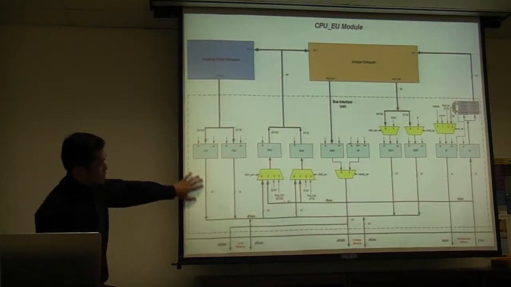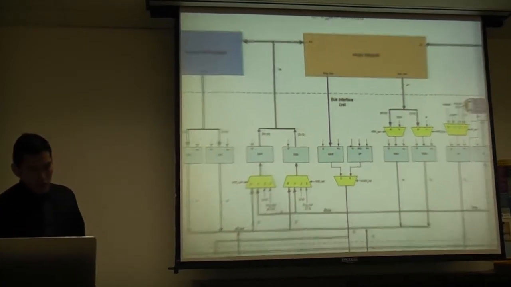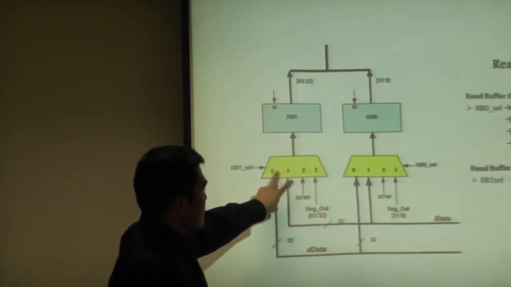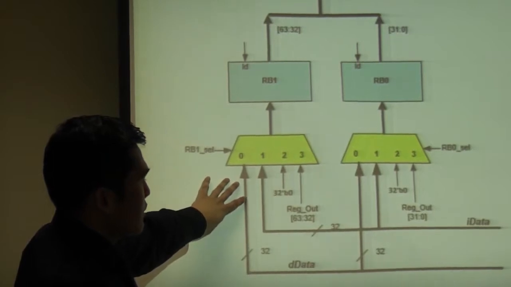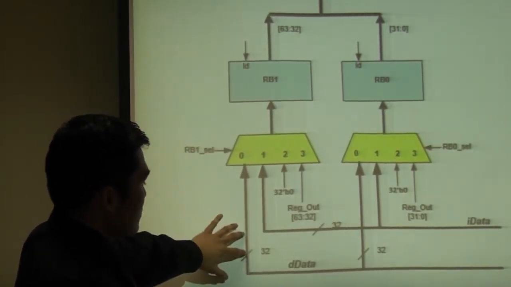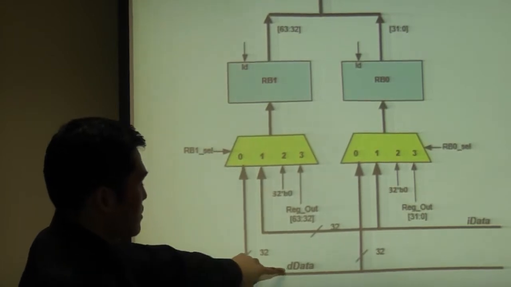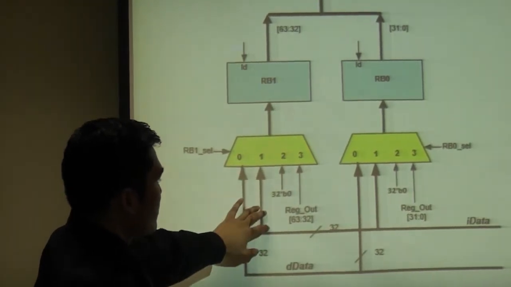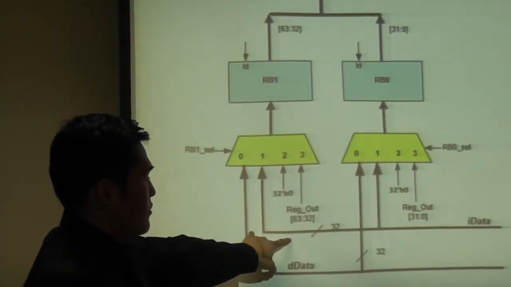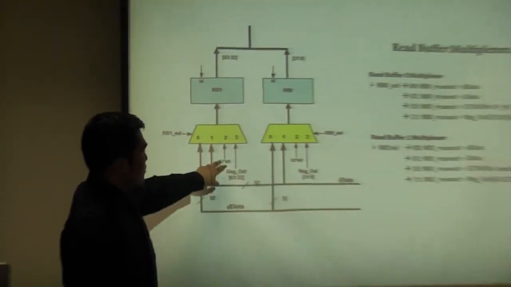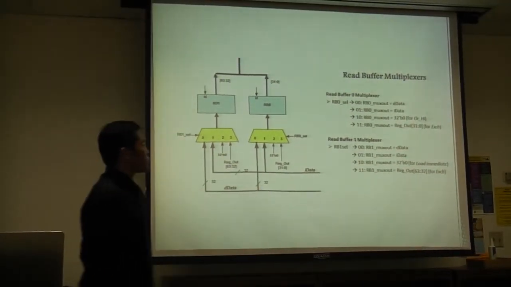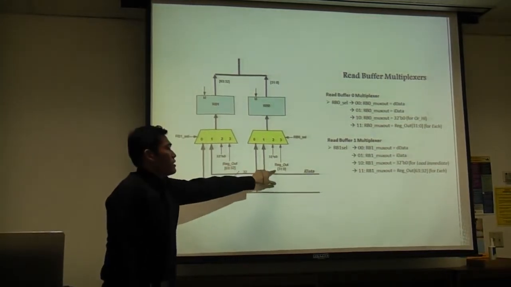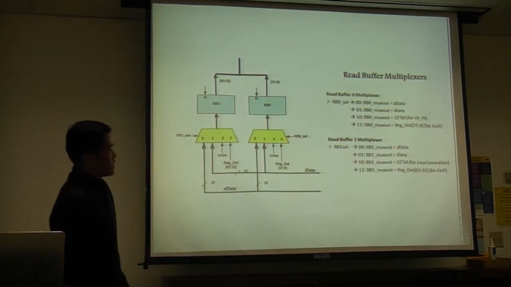This is our BIU. Okay. Now we'll talk about the muxes. For these two muxes, we expanded them to receive 4 inputs. So 0 for both muxes receives the data from the data memory, and for 1 we get the instruction data from the instruction memory. For 2, these are either for load I or high. And for this one, we did it differently. This is for the exchange instruction.